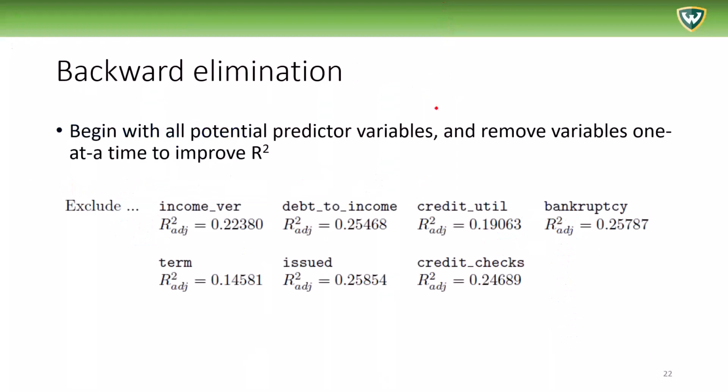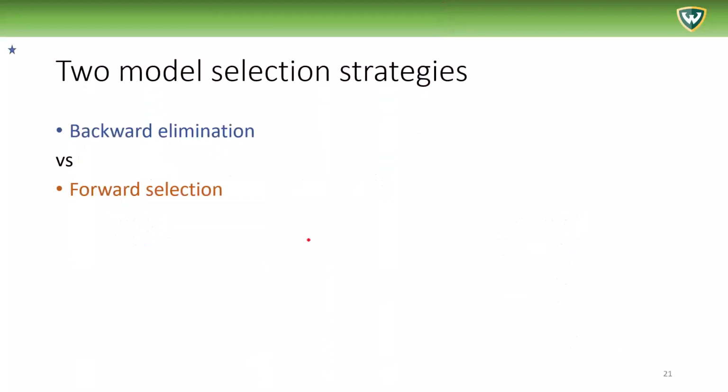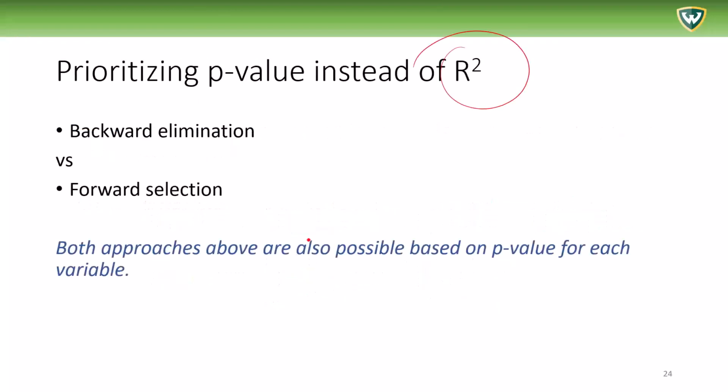Once again, I think it's always good to think about the actual causation, especially when we're doing regular science and you want to explain things rather than just create a predictive model. So focus on using the predictor variables that can be explained to have a causal relationship with your outcome variable of interest. And we can do this backward elimination and forward selection based on changes in the R squared, and also based on the p-value. So which one is better? Should we just focus on p-value or R squared?